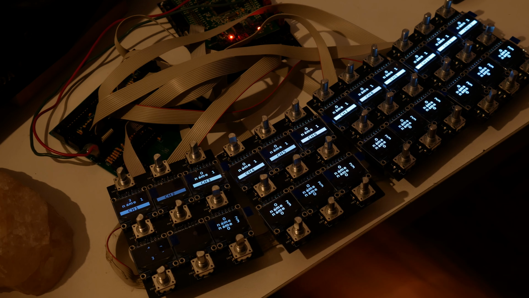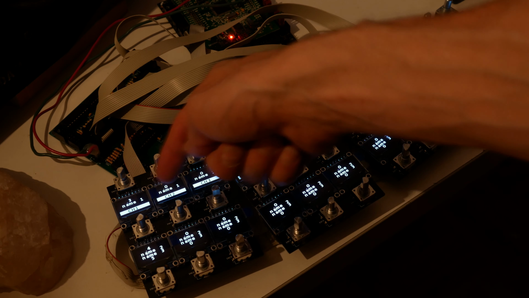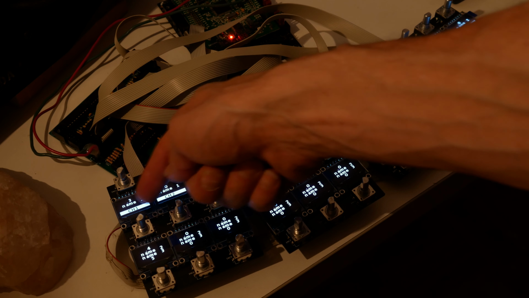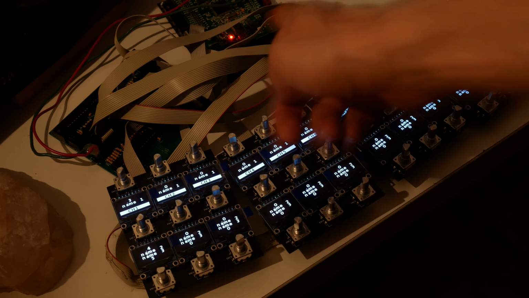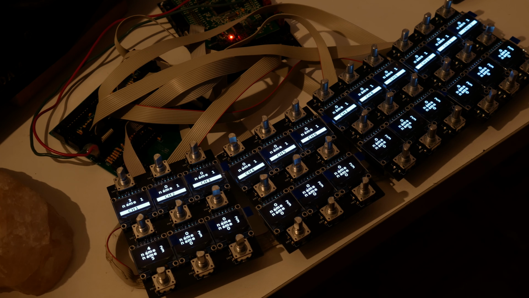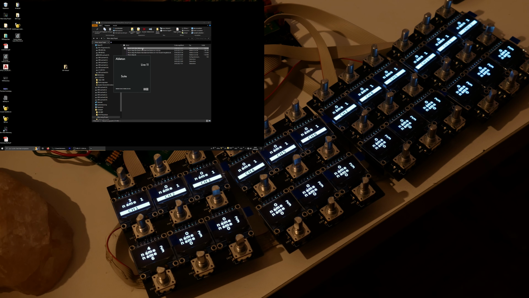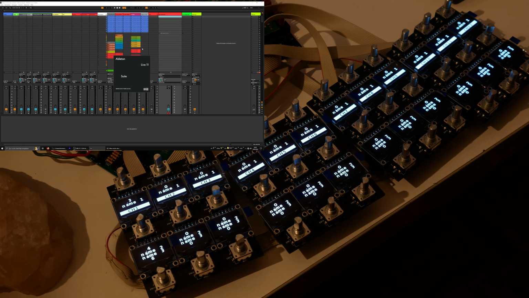The labels themselves here are some generic ones which are programmed in flash from a microcontroller, but once we start Ableton, which I do now, the labels come up magically by themselves. So this is dark because it's in screen saver mode. I can set up this time on the DAW.